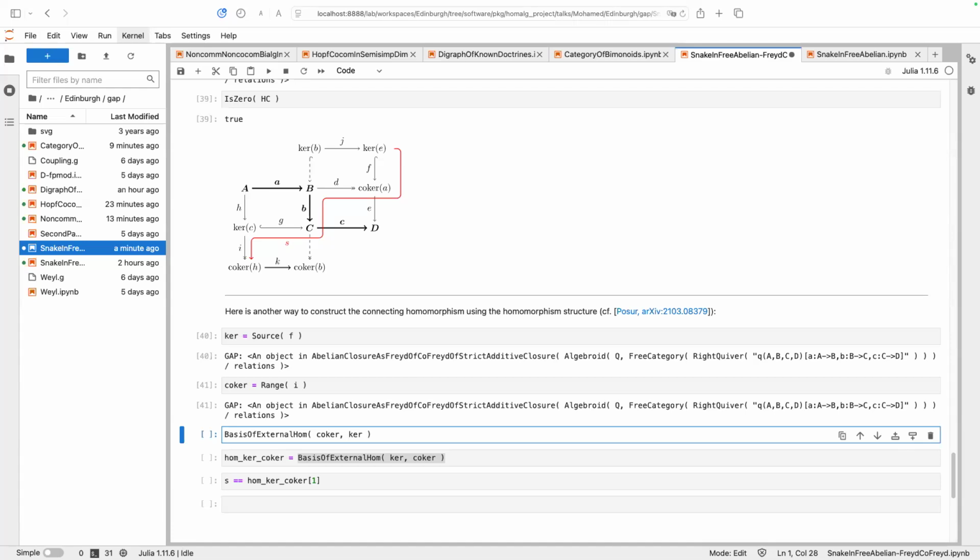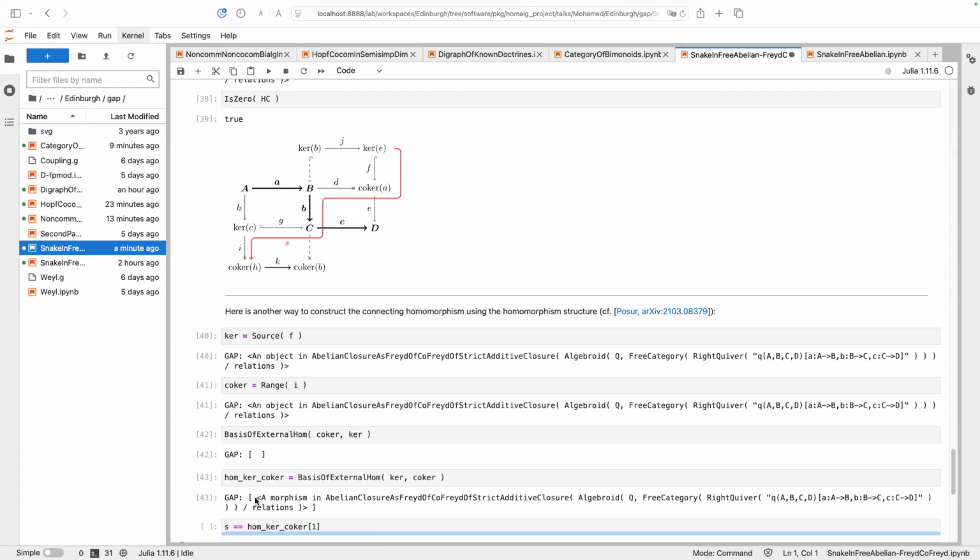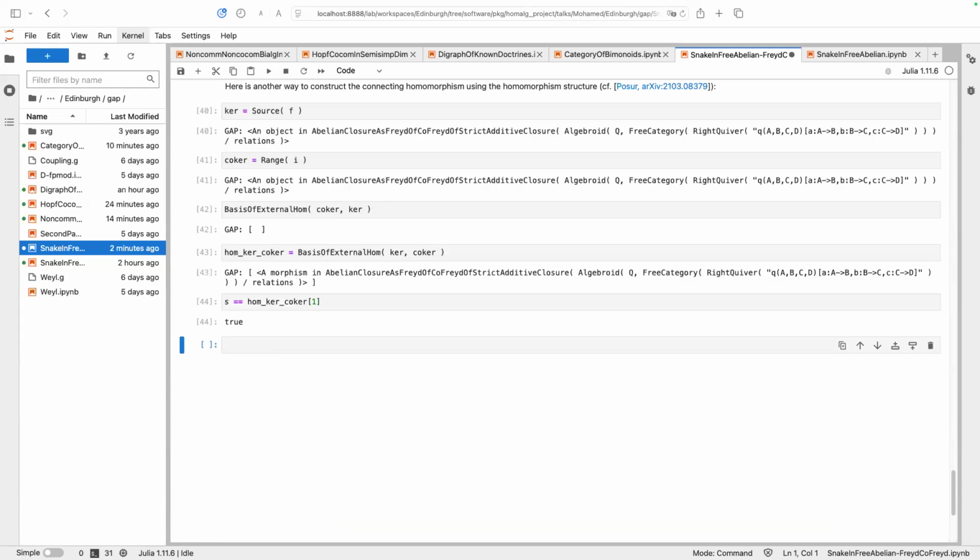Remember, this is a free model, so every computation we're doing is a proof, right? And it's telling me there is no morphism, so only the zero map. Okay. But in this direction, I get exactly one. You see here, there is a list open, and then there is this thing, and it ends here. So there's only one basis vector. And I can check that this is exactly the snake that I constructed by going downstream, upstream, downstream, upstream. So I didn't even need to invent generalized morphisms.